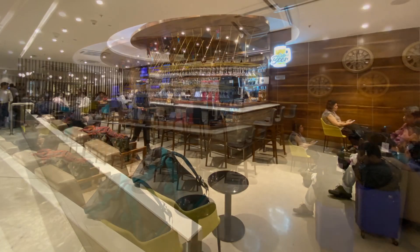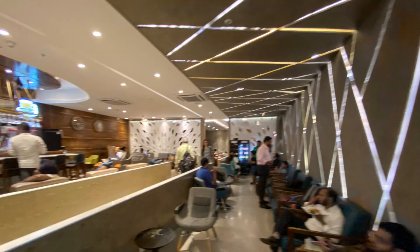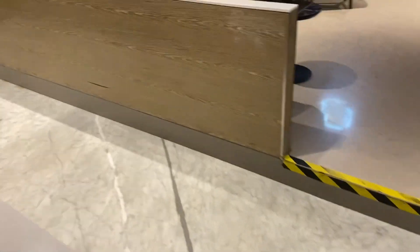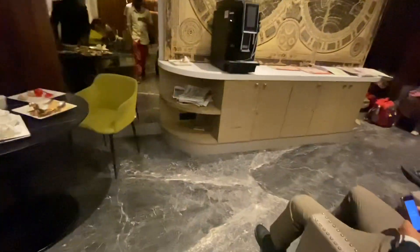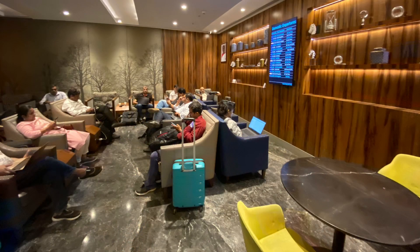Crossing the bar area in the center, let us go to the right side of the lounge. The right side is especially for relaxing, doing some work, and chilling. There are seats along with a soft drinks counter — yes, this is complimentary. There is also a small passage leading to a silent area where we can relax, do work — it is so silent, neat, clean, and well maintained, along with flight display information.